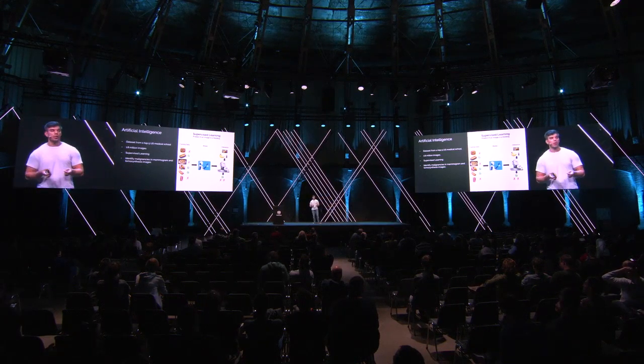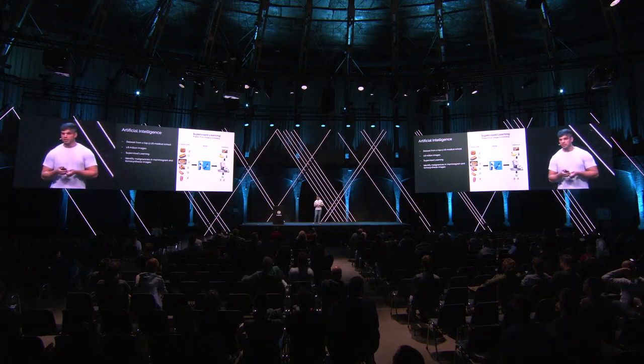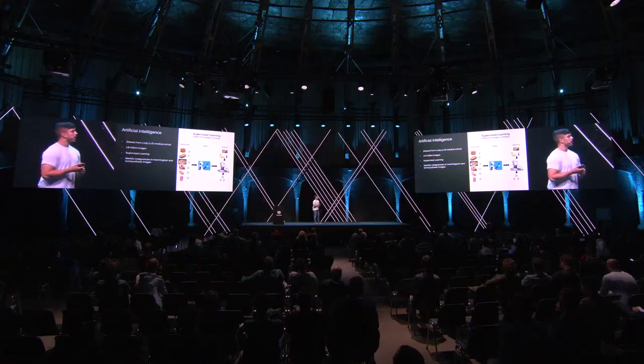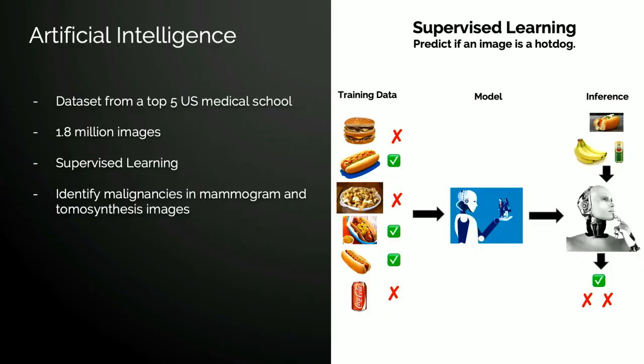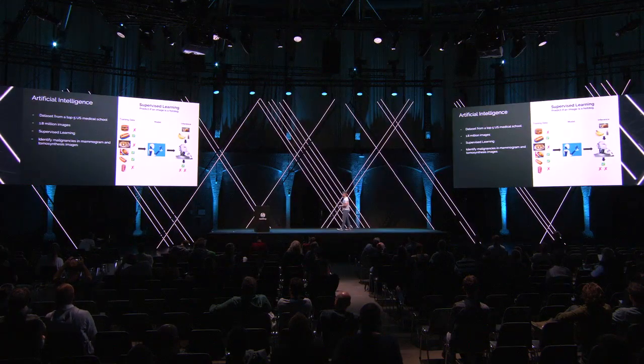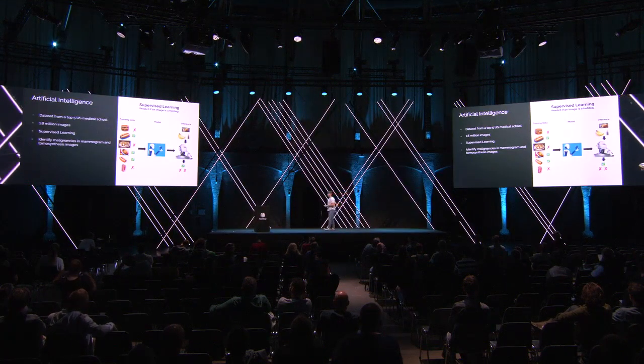And the algorithms, or the way we actually build these models, are using supervised learning. So I've included a nice diagram of that. Those of you familiar with Silicon Valley, the TV show, may already be familiar with this. But the way it works is it's a machine learning task where you train a model to learn a function by providing a lot of example inputs and outputs. So for this model, we're training it to learn whether or not an image is a hot dog. The inputs and outputs that you provide as examples will be images as well as a label, which is whether or not they're a hot dog. And via the training stage, your model will become more accurate, more precise, and will learn the function over time. Typically, the more data you have, the better your model will be.